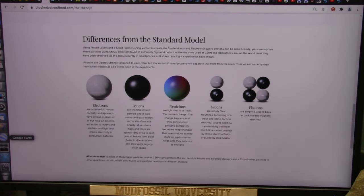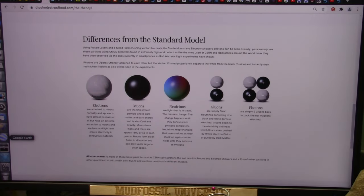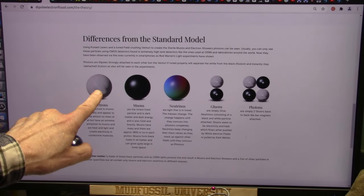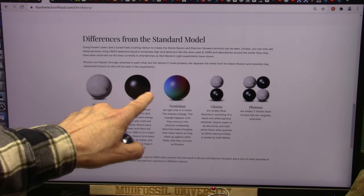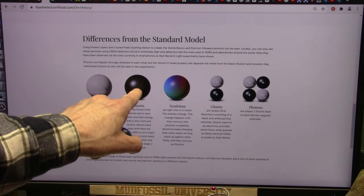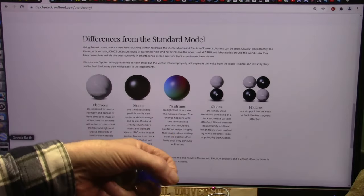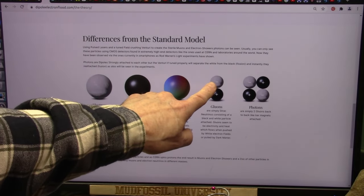Now, there's going to be some differences between the standard model and dipole electron flood theory, which in the standard model, they say that the protons and neutrons... Well, here, let me show you the standard model. Don't forget, this particle is this tiny, tiny, tiny little white particle. It has all the energy. The black one never changes size. It's dark matter. This is the dark matter. It doesn't reflect. It doesn't absorb. It doesn't emit. All it does is it attracts like crazy, the white ones.